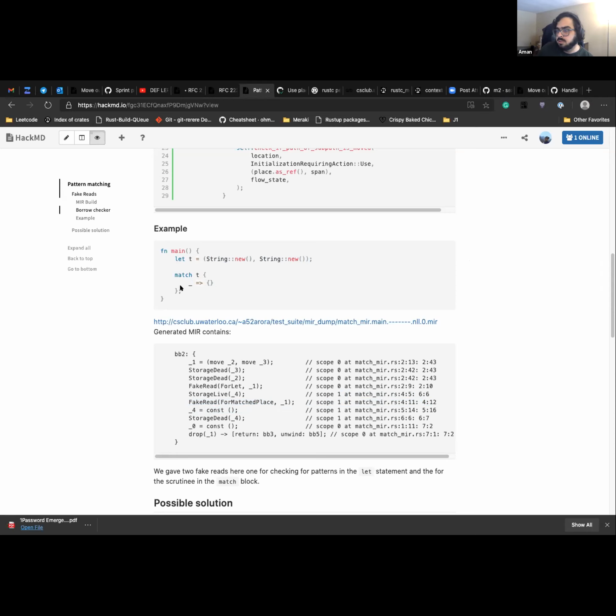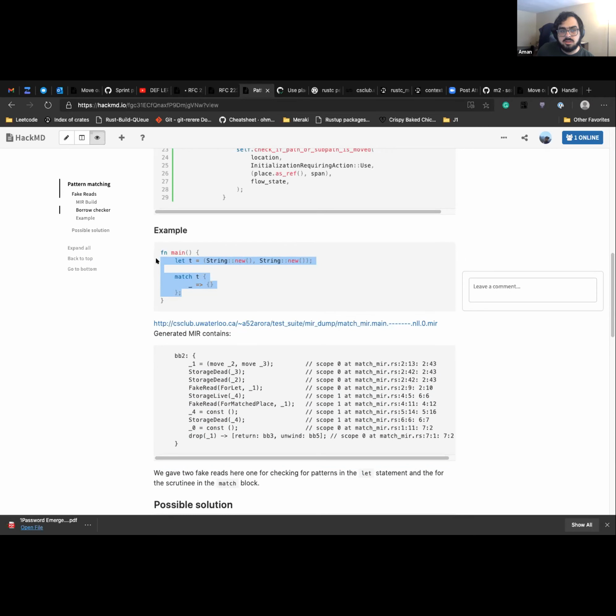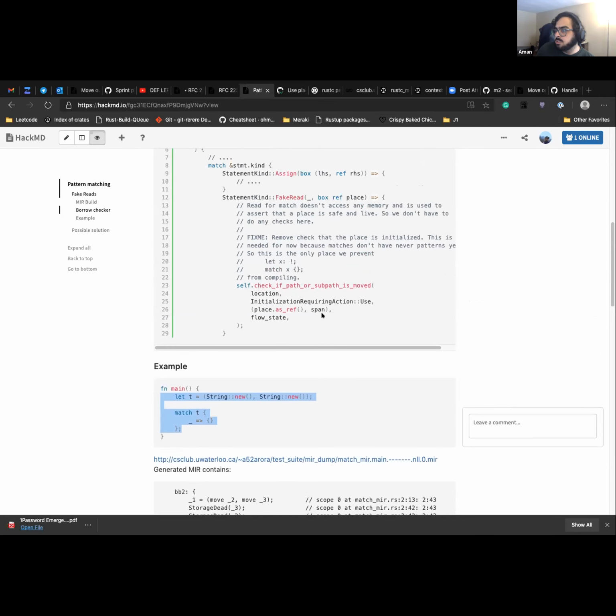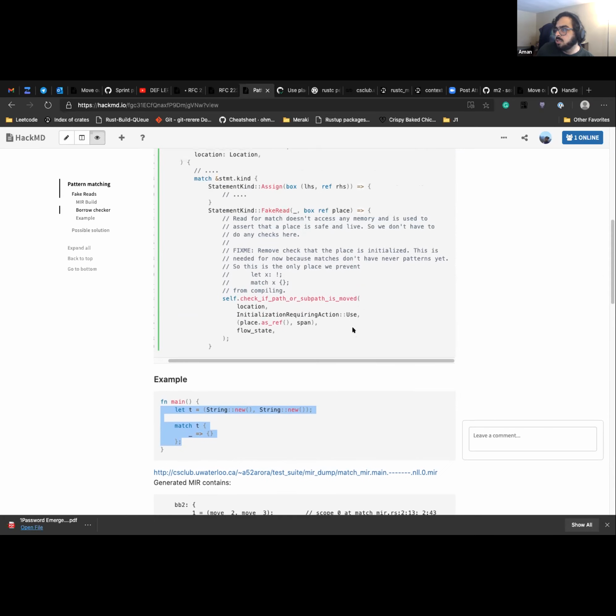Now, my concern comes around when we put this in a closure. We are not able to create a place for T if we do not capture T, because it's not being used and not being captured by the closure. I don't know if that bit made sense. The reason we need a fake read over there is this. I do not quite understand the details around this, and I do not know if this is fixable in the near term. From an implementation point of view, I have a way around that. The more I wrote, the less I thought it was feasible, but I would still like to bring it up and go into more detail.